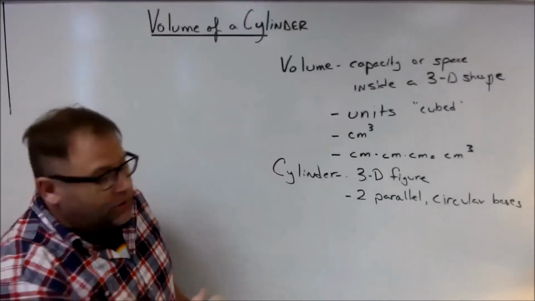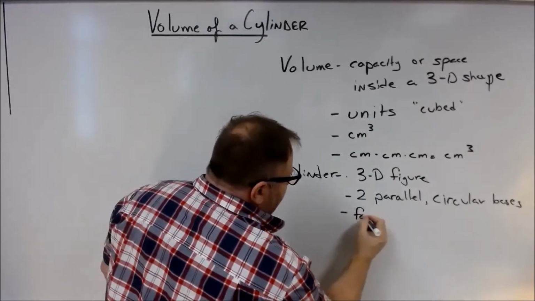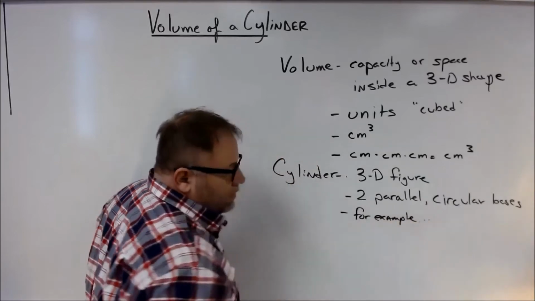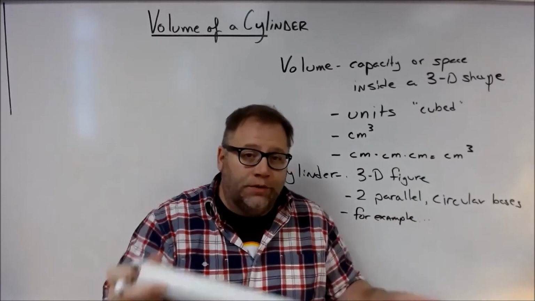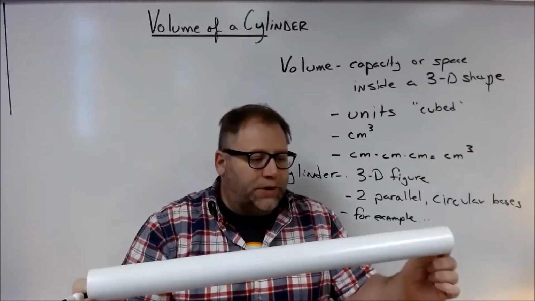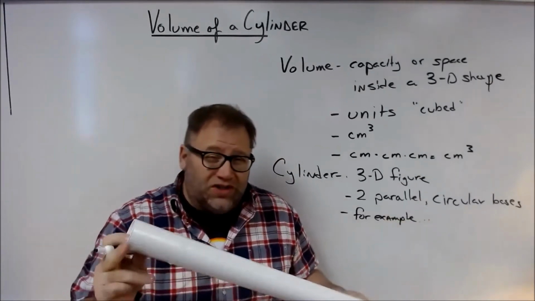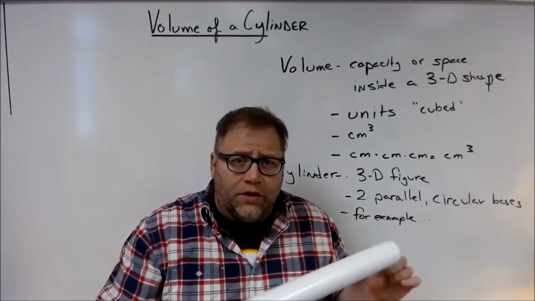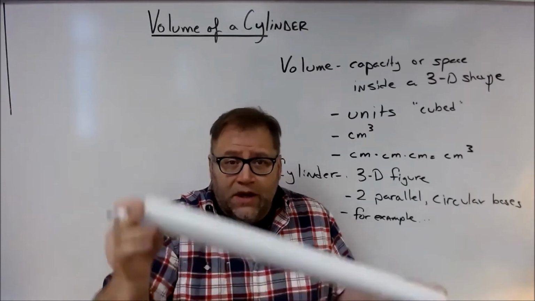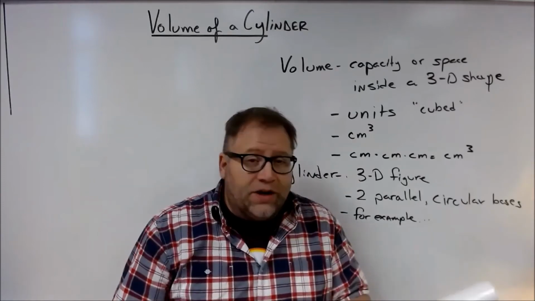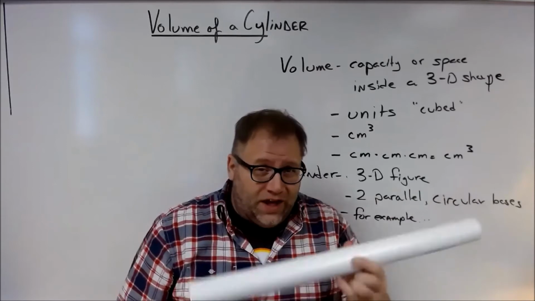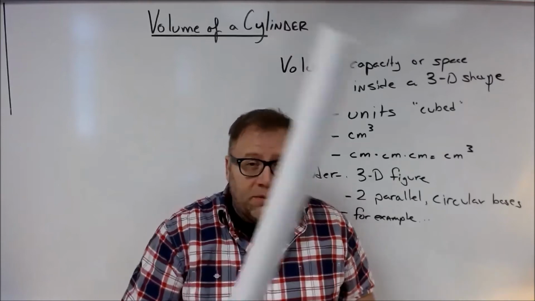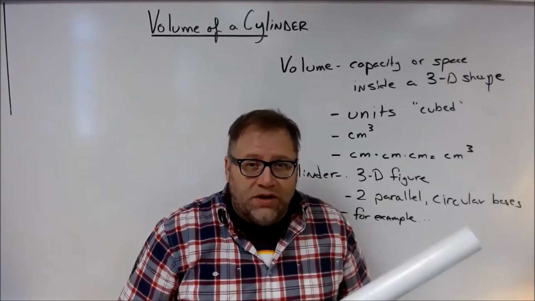And then just so we have an example of this, what I showed you was a shipping tube. I've got a shipping tube here for posters, but you could just as well think of the classic one that I think of, when you're wrapping gifts for somebody and you run out of wrapping paper, right? And you end up with that tube at the end, or the tube in a paper towel roll. That's what a cylinder is. So we're going to be checking the volume of cylinders right now.